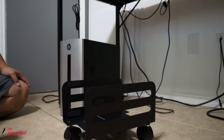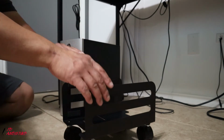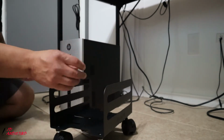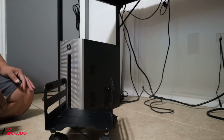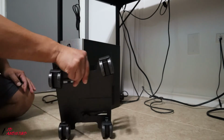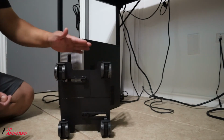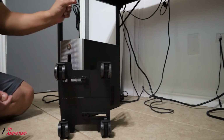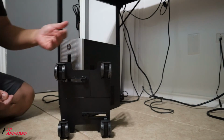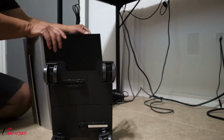Okay, now what we want to do is now install the CPU onto the stand, okay? So first, we loosen those knobs. We adjust it open. We opened up this CPU stand. Now, what you want to see in the bottom is there's a lip here, okay? And what you want is the feet of the CPU stand, those protective felt pads it usually has, to go on top here. So let me show you from the bottom how we're going to do that. I'm going to take out these wires.